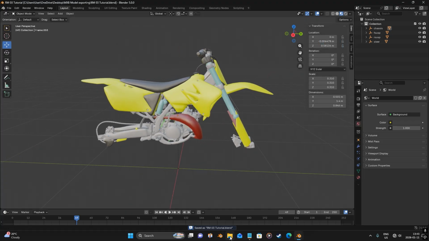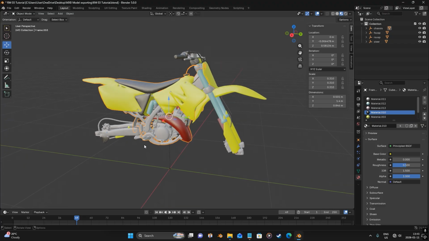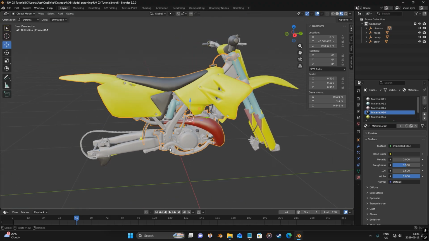Okay. So we're also going to export this for now without textures because we just want to align it to the, what bike are we going to align it to? Let's do the KTM. Oh, I'm actually quite soft. Oopsie daisies, my apologies. Anyway, let's align this to the KTM first and foremost.